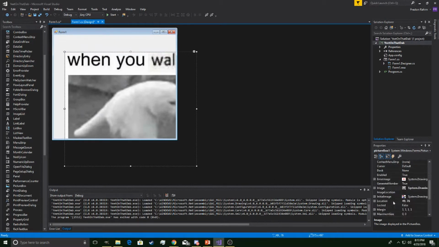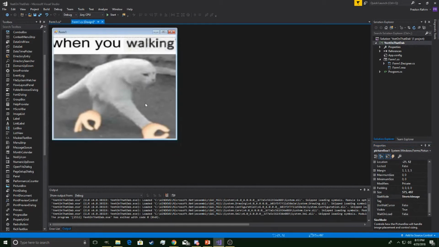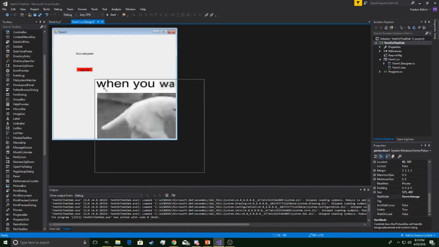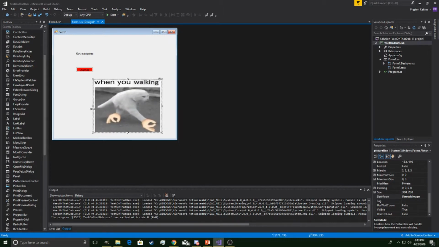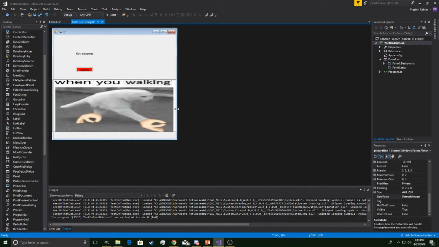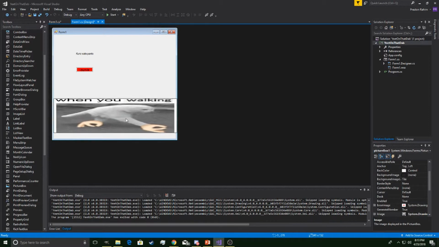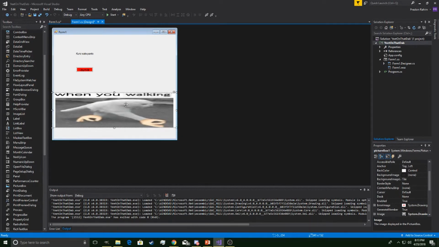Now, I don't like the way that works. I want to change this to where no matter what size I make the picture box, that picture will scale to be like that. I'm going to go stretch image, and there we go. Now when I change the size of this picture box, the image will change as well. You can flatten that out like that, and now it's got even more comedic value because you squashed it and it looks very low quality. Alright, comedy 2017.